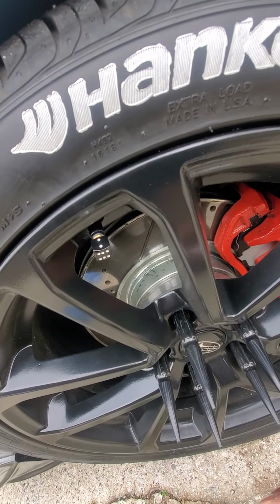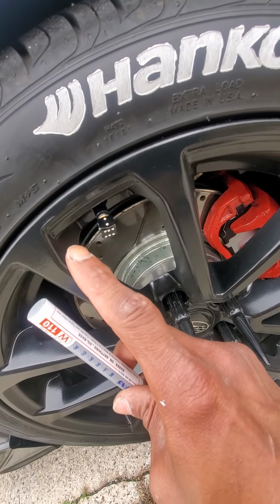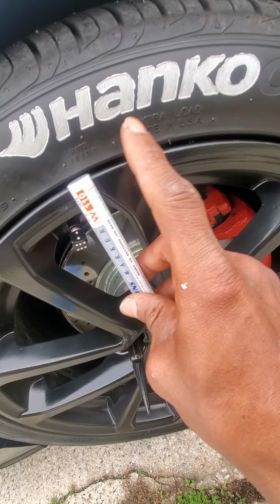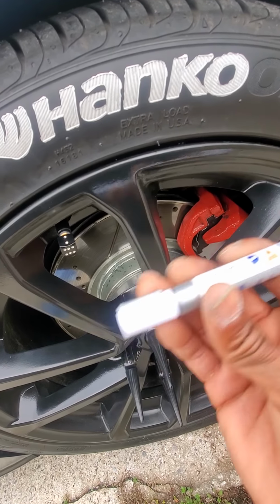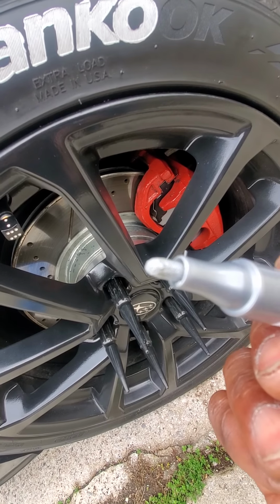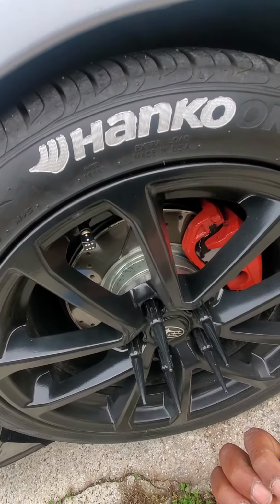It seemed like a mess. But I'm thinking about using acetone and then cleaning the corners with acetone after I'm done, just to make it look more clean. It's really hard to stay on the lines with this, especially with the tip. It's kind of thick, so I'm trying to do my best.